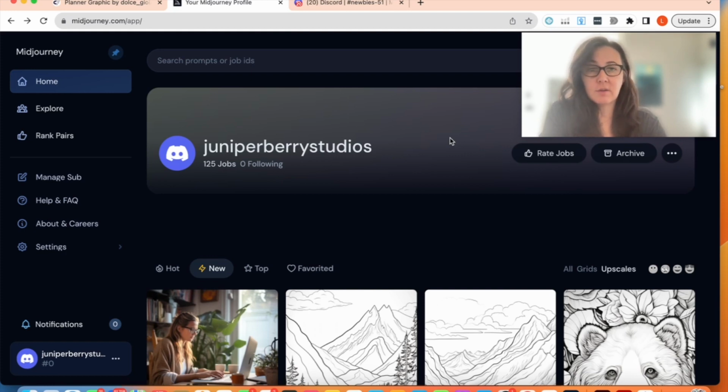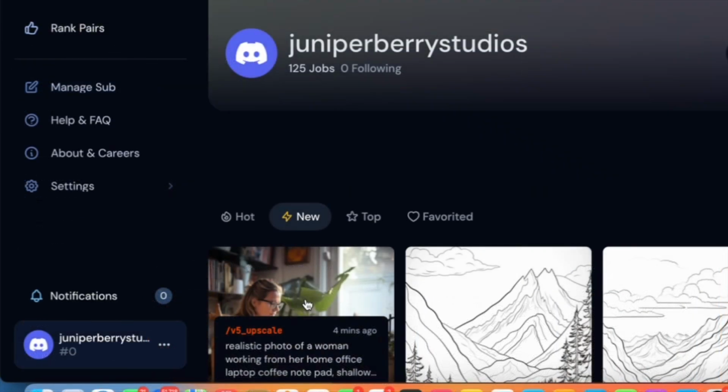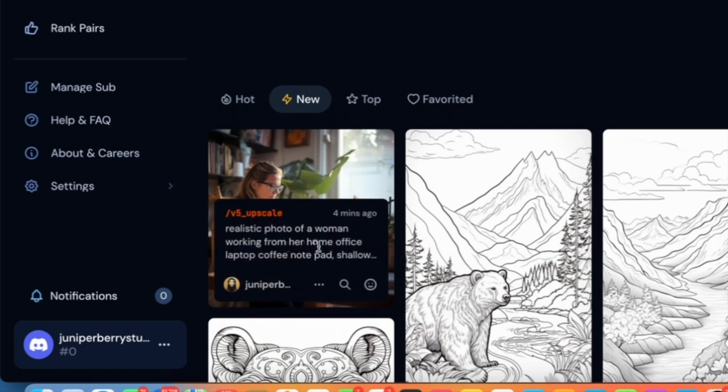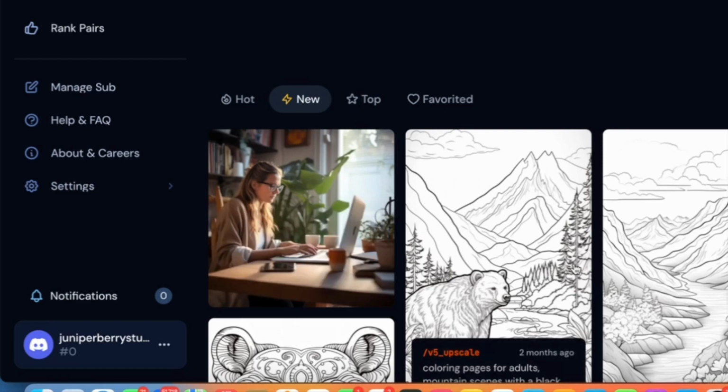We're taking a look at Midjourney. This is one of my favorite tools to find graphics or images that I want specifically for content that I'm working on or my website designs. What we're going to take a look at is the AI features here that help you create images that are specific to your brand. So you can see I have one here that I wanted. It was a realistic photo of a woman working from her home office. And so let's take a look at how I got this image that would work great on my website.